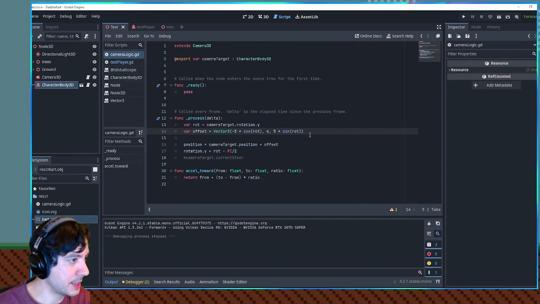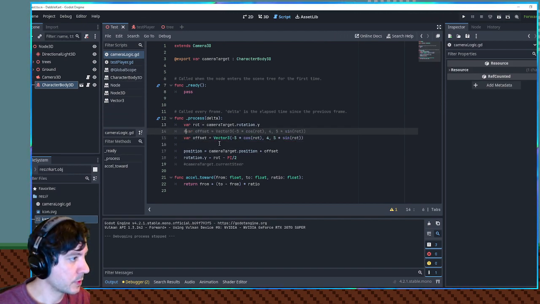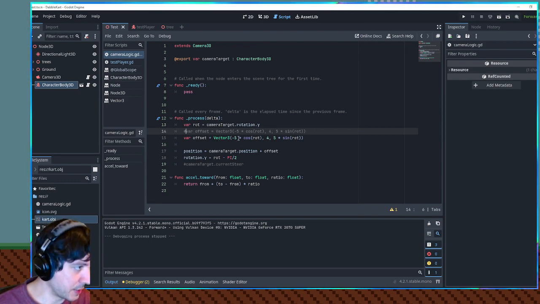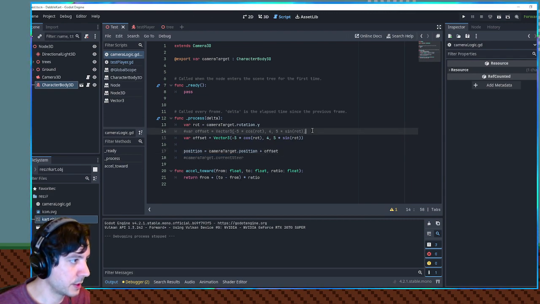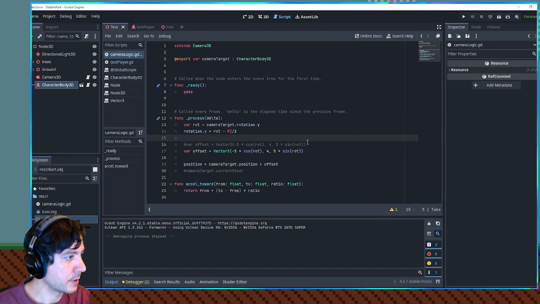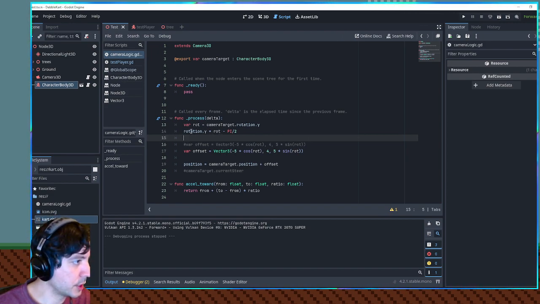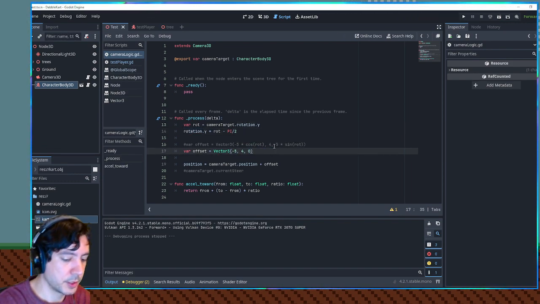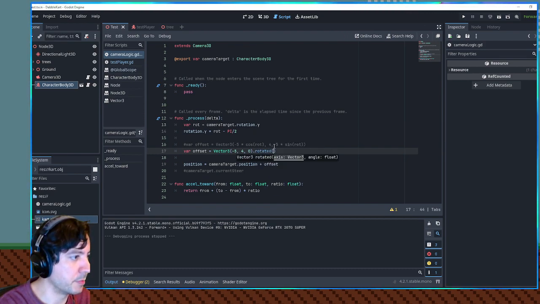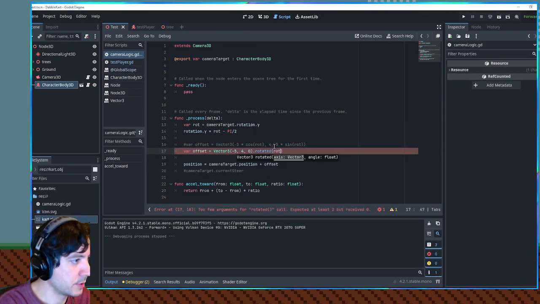Let's replace this with a rotated vector using rotation. Minus 5 for dot rotated by rotation.